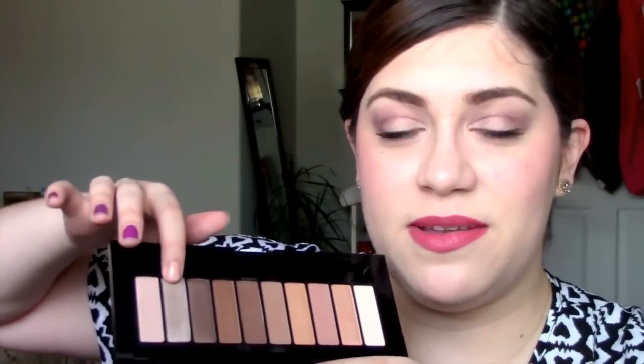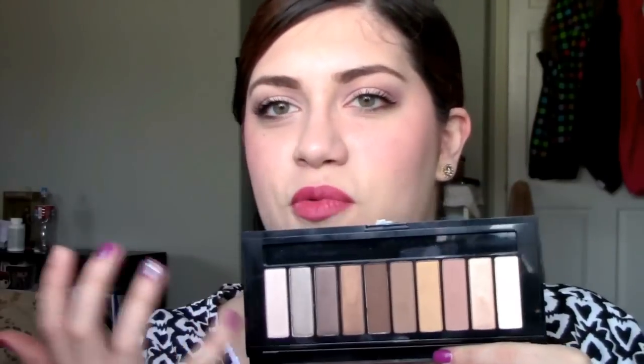It also has some beautiful shimmer colors. This one happens to be my favorite. It's like a pewter color. When I look at the palette, I wouldn't have put this shadow in there. However, it is probably my favorite shadow in the whole bunch, and I feel like it is such an ingenious idea to put this in there. It is going to add so much to a look that you wouldn't be able to get otherwise. It is like the surprise shadow in my opinion, and I absolutely love it.